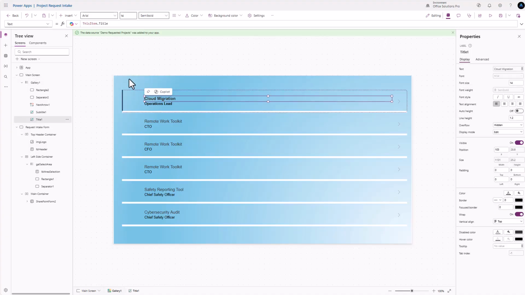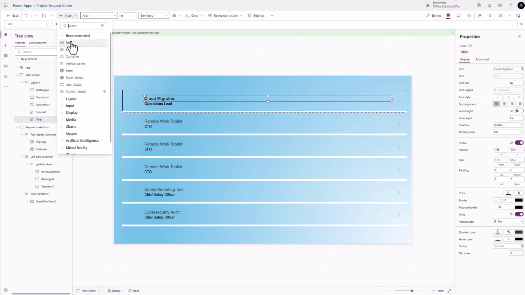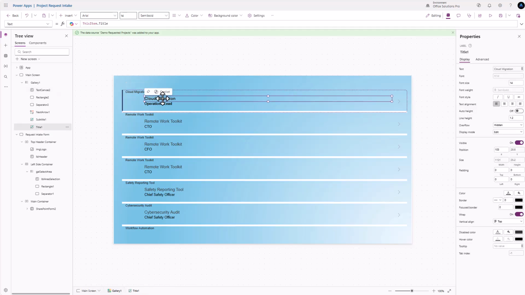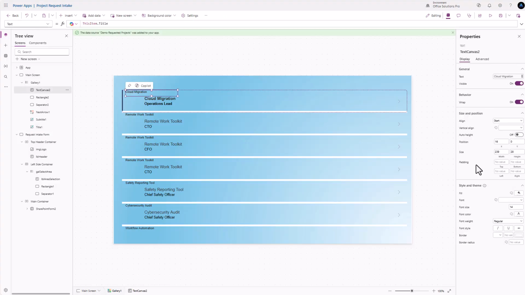So the first thing we want to do is add in a text, because again, these are all the classic controls. So we'll go ahead and add a text control in here. And we want to make it look kind of like this. So the easiest way to do this is to come over here and copy the font weight. So we'll go ahead and do that. And we'll say the weight of this is basically the same way, but we got to change the formatting to match the modern approach.